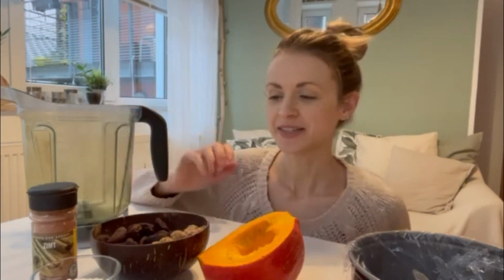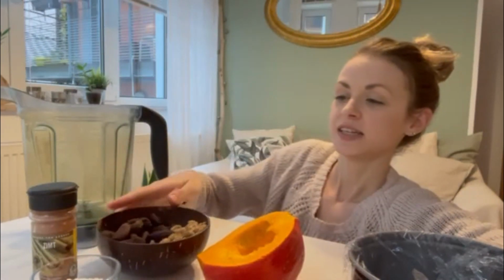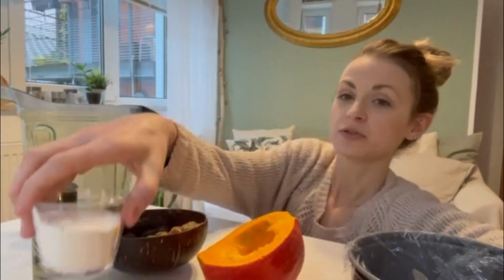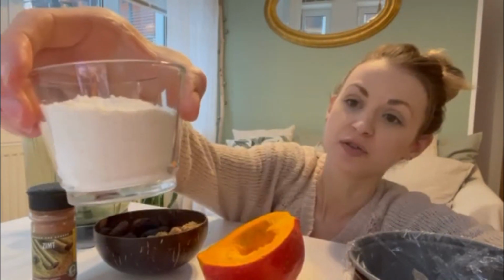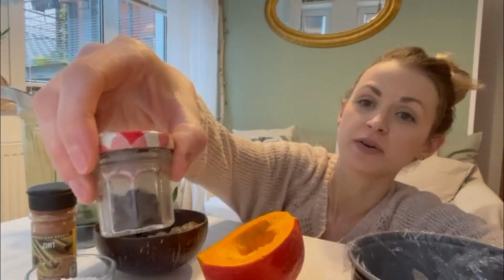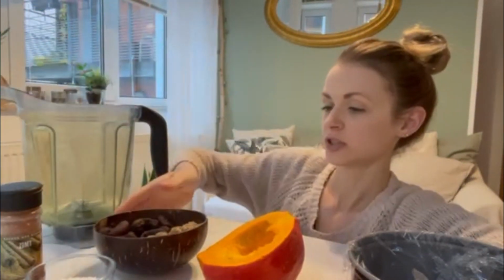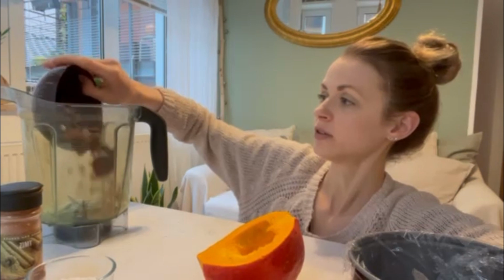And the ingredients are, for the crust we are going to use dried mulberries, 100 gram, and 150 grams of dried apricots. And then also for the crust we are going to use 3 tablespoons of coconut flour. Then I'm also going to add vanilla bean powder and cinnamon. So just put all the ingredients into the blender.